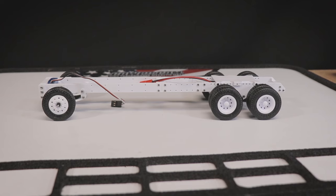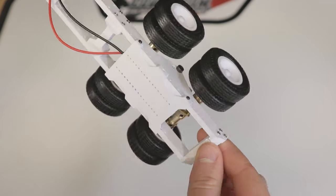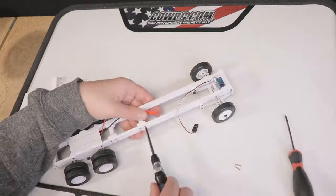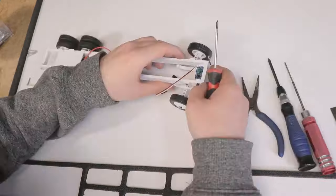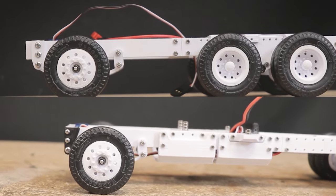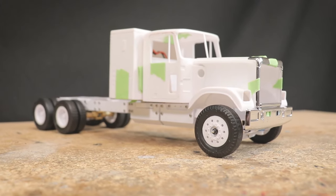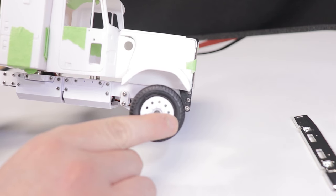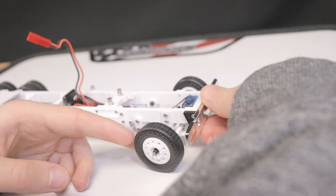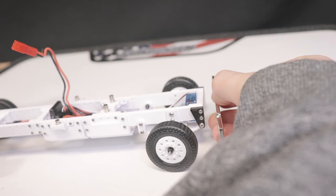At this point the chassis is pretty much finalized, at least for now. There will be various improvements and variations to come, but I'm more or less going to call it good enough. One of the final things I wanted to do was modify the front end parts so that the frame rails don't extend any further than they have to beyond the front wheels. My concern was that having too long of a chassis would require the front bumper to be placed too far forward from the wheels, not allowing the hood and the rest of the body to be lined up correctly. By making the distance from the front of the wheels to the front crossmember as short as possible, this shouldn't be a concern. It'll be way easier to mount the front bumper further away from the crossmember if needed than it would be to have to cut away the chassis so that the bumper can sit further back.